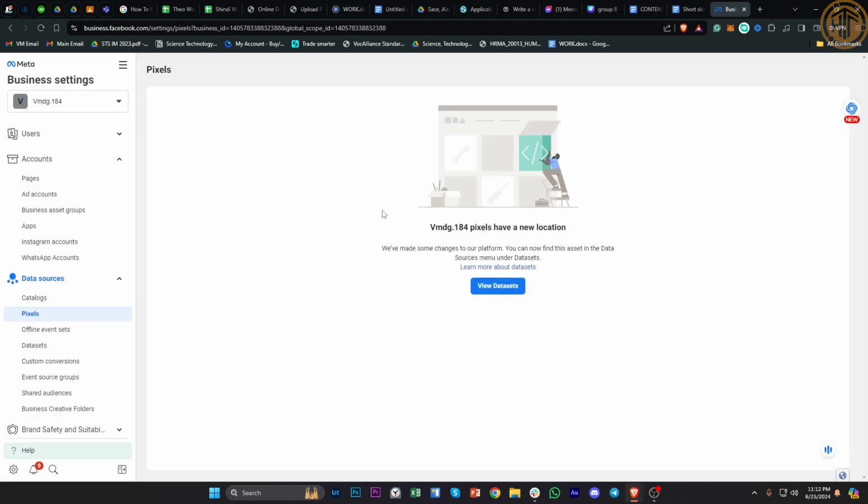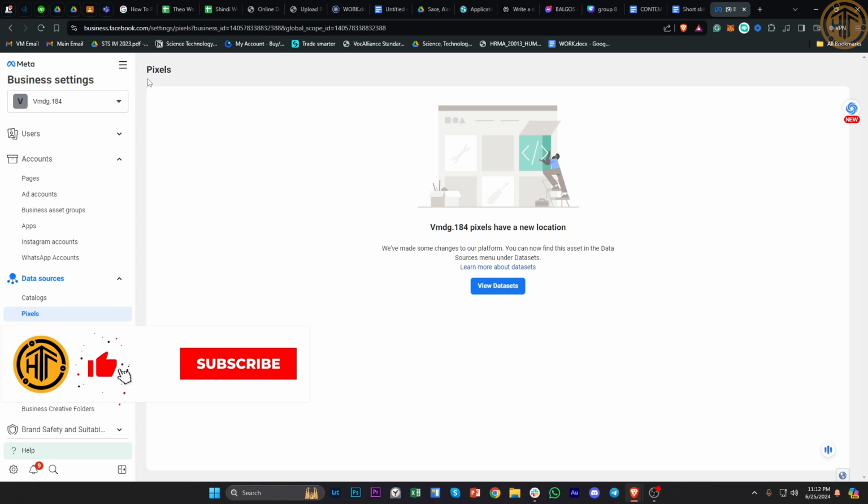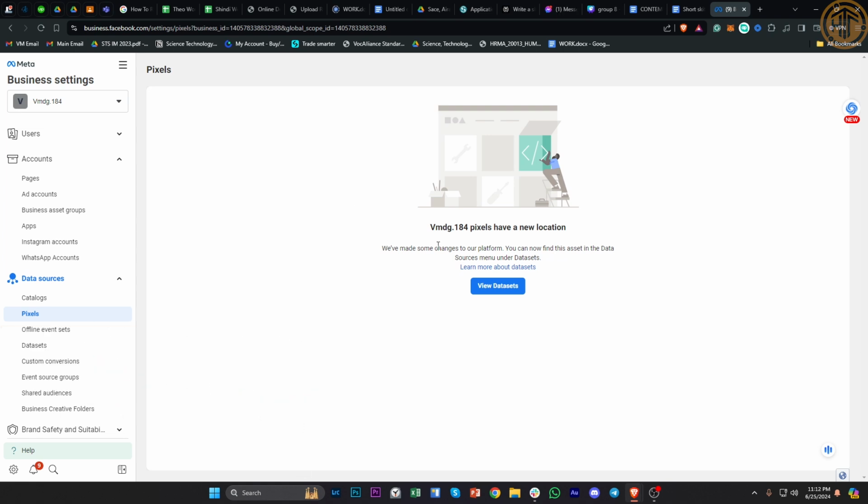And once you're there, we do have this option to access our pixels. So basically, once you're here, as you would notice, I don't really have any changes within my pixels over here. But if you do, you will have the option to remove some of the associated people within your pixels through here. So what I want you guys to do from here is to choose each of those people and then proceed with tapping on the trash button or the remove button to remove them successfully.